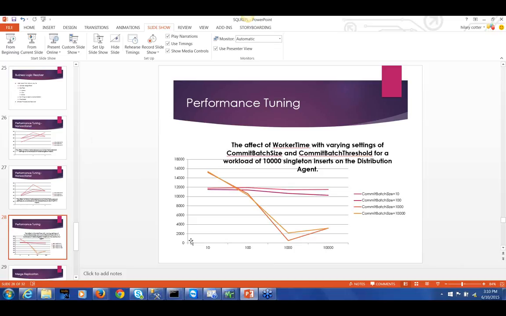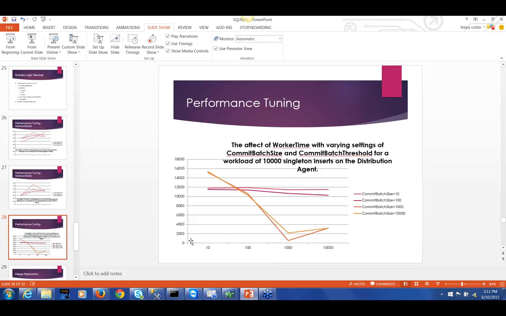So just to rehash the performance tuning methodologies for replication: look at your publication, try to break it up by data dependencies, and also group them according to volume of replication activity. Put them in a separate publication. Use the independent agent parameter. Then you can have multiple streams going into your subscriber where one agent is not throttling another agent. Then you want to use commit batch size and commit batch threshold to see if you can push more data to your subscriber per second than you would with the default settings.